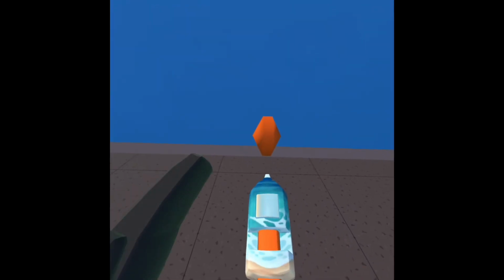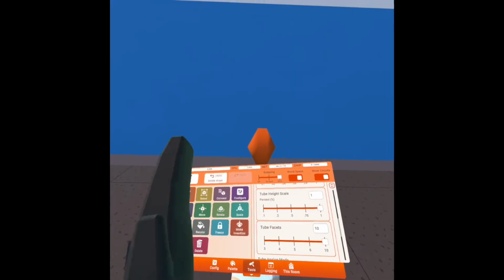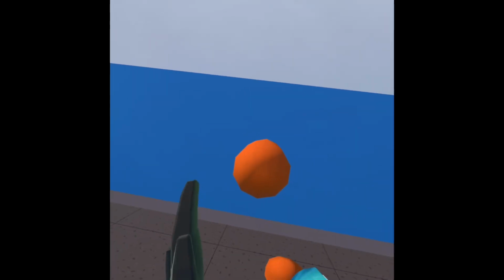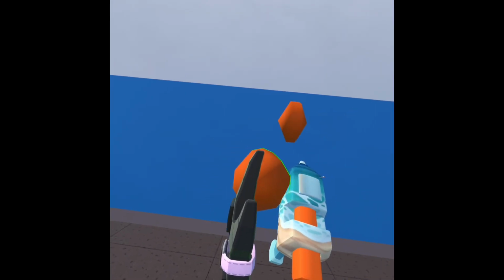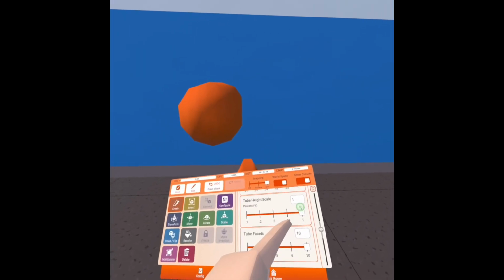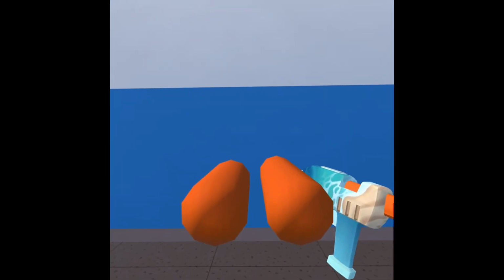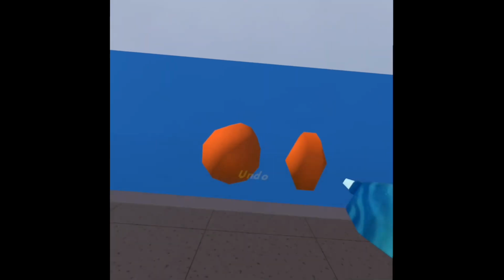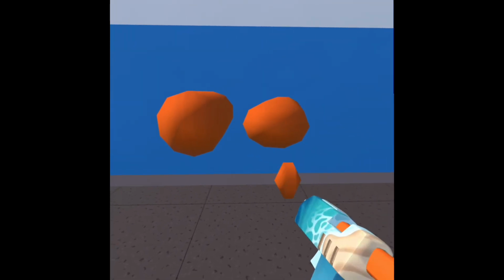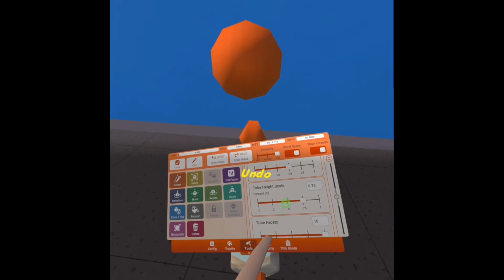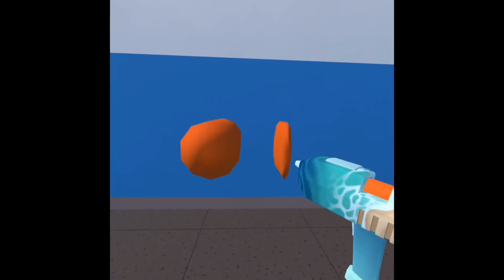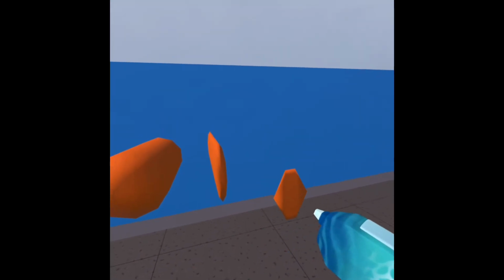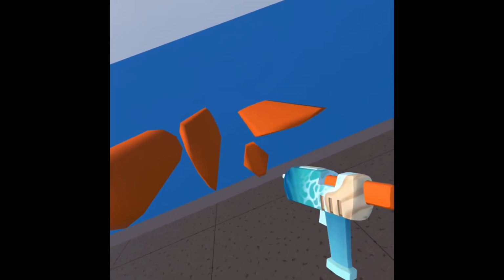Okay, next up we have tube height scale. What tube height scale does is it controls the width of a tube, as in how thin or thick it'll be. So if you have it at the max, any tube you make will be a perfect circle, just like that. If you have it any lower, you'll see that it will start to get thinner and thinner. So you can have things really slim, we can have them like a circle, and then if you have them low, you can pretty much have things nice and flat.